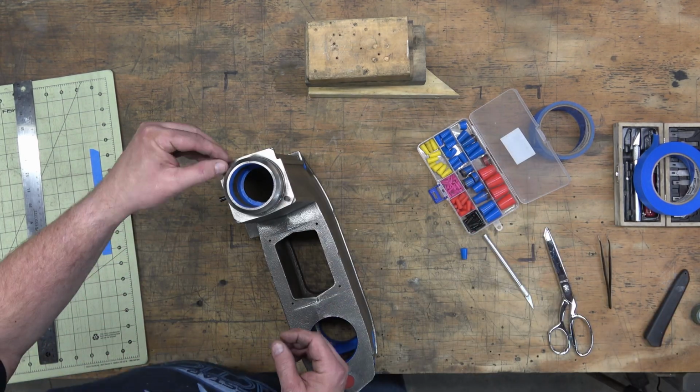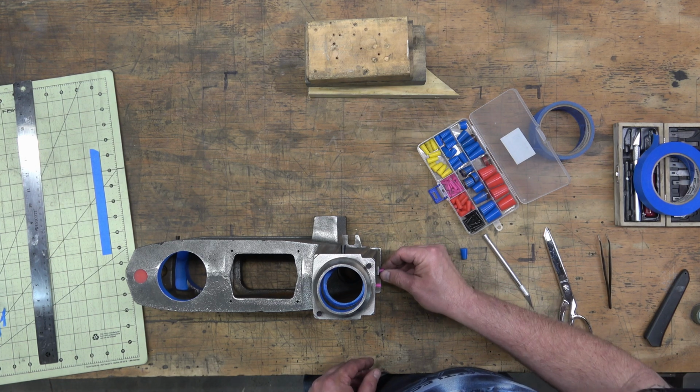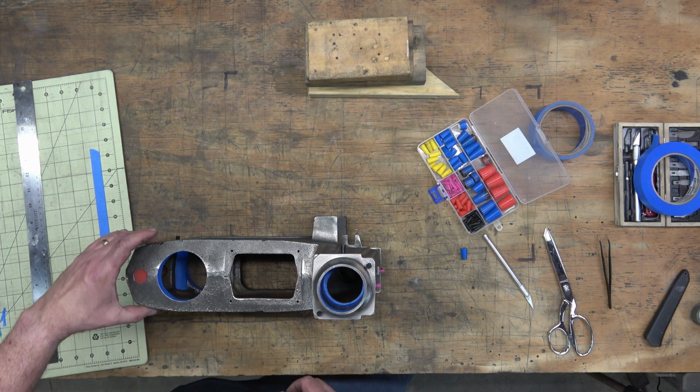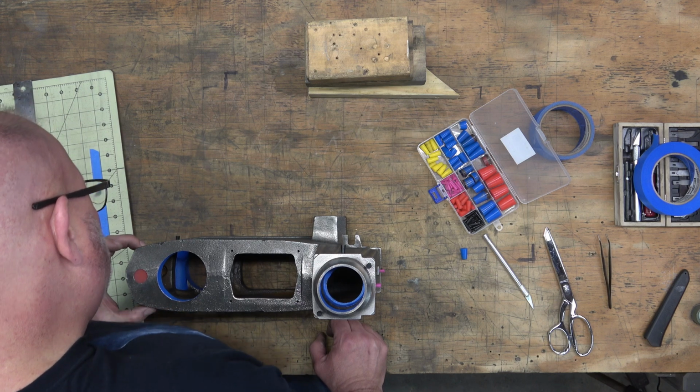And you'll also notice that there are quite a few lips and ridges on the sides and on the front of this head casting. So when it comes to painting, we're going to need to paint this upside down and right side up.